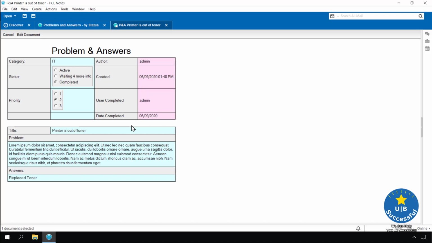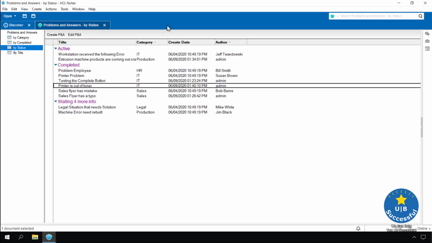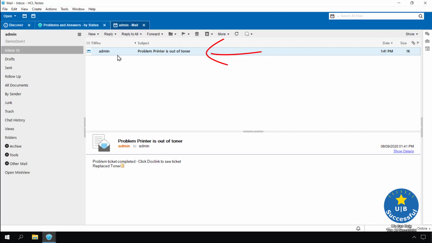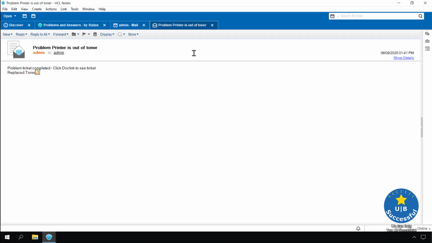We took this process to the next step and notified the originating user of the problem that it has been resolved. Look in the problem creator's mail. Oh, we received an email message. We have a subject line with the word problem and the title of the document. In this case, problem, printer is out of toner.